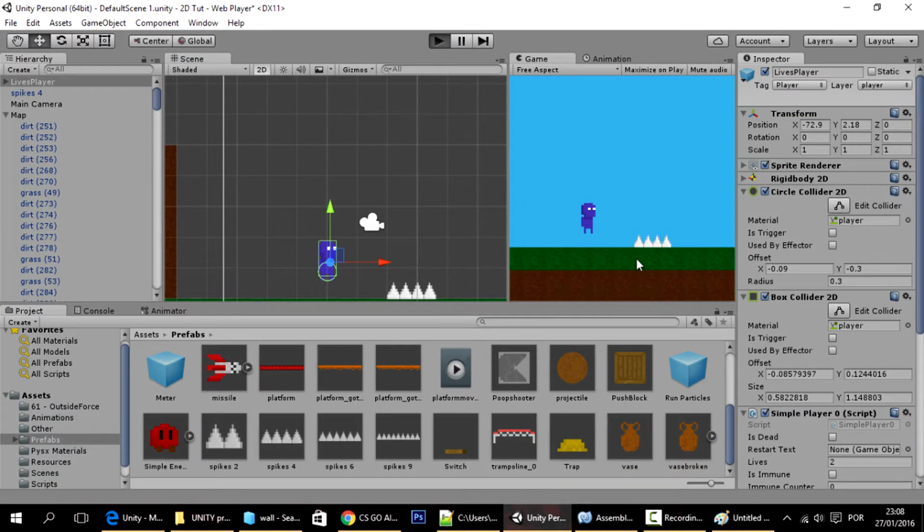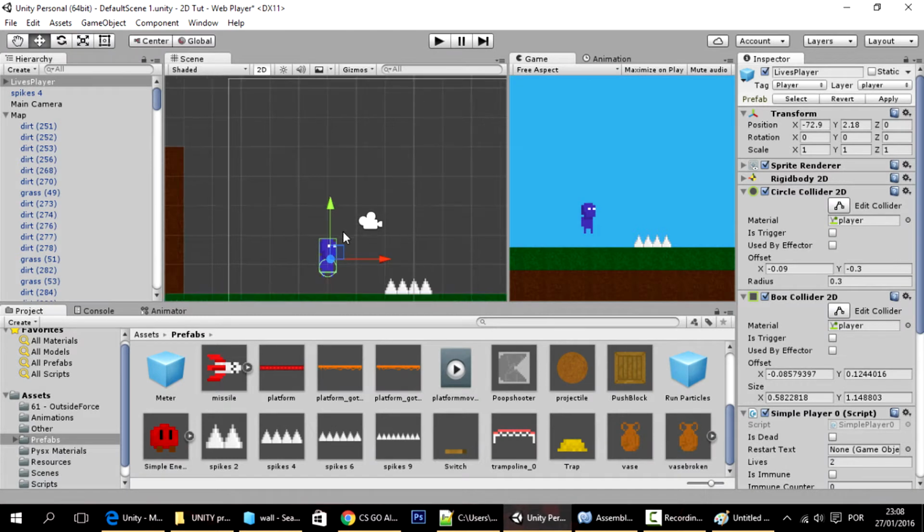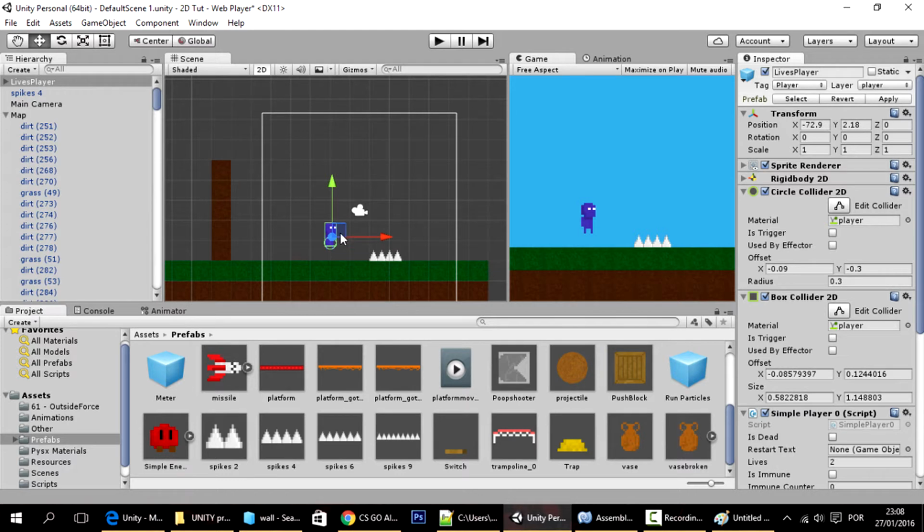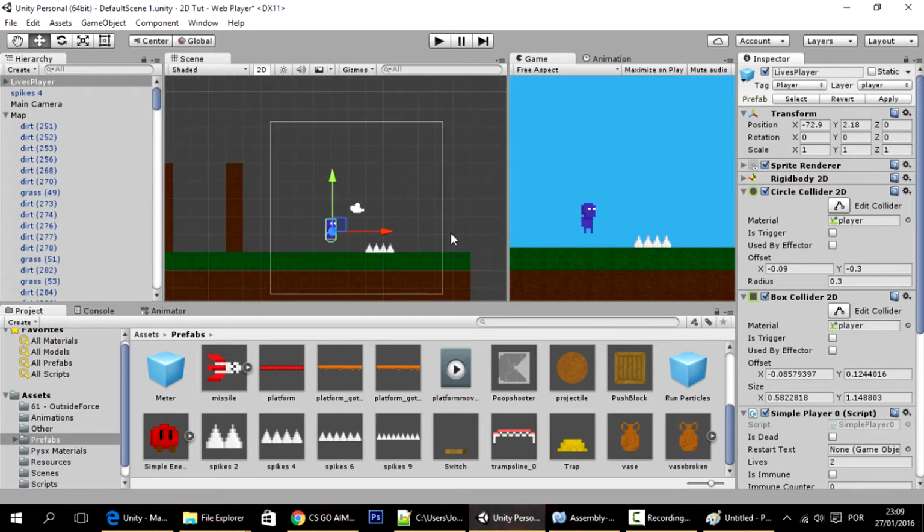Anyways, the bug that's happening is that the player should be flashing so that you know, oh, this guy is immune, I can stay here. But right now that's not being shown because the animation that should be doing that is not working. So we're going to quickly fix that.